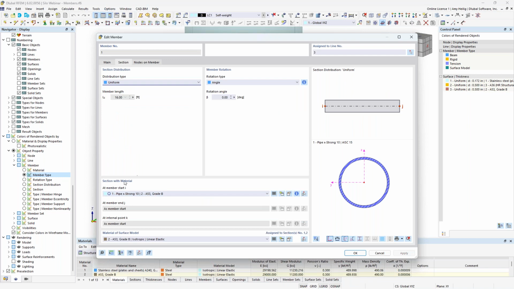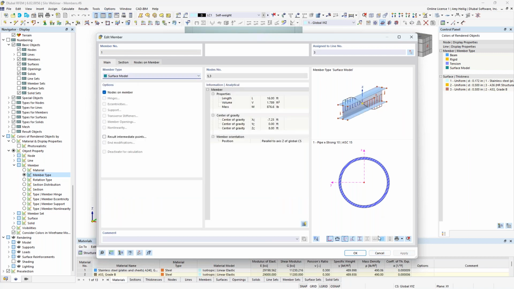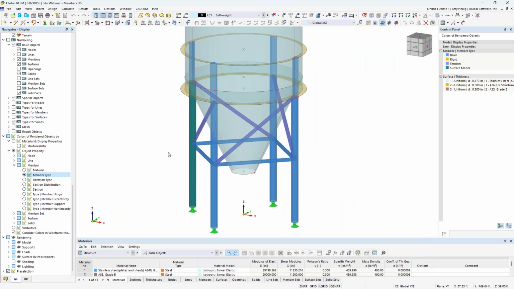You'll notice under the section, we still define this as the extra strong pipe, A53 grade B material. But this will definitely come into play later on when we take a look at the FE mesh as well as our results. So I'll explain this member type in more detail as we go on, but just notice now it is slightly different than the rest of our column elements.